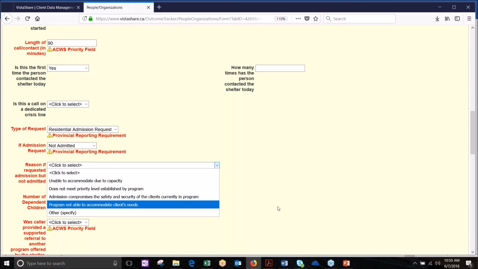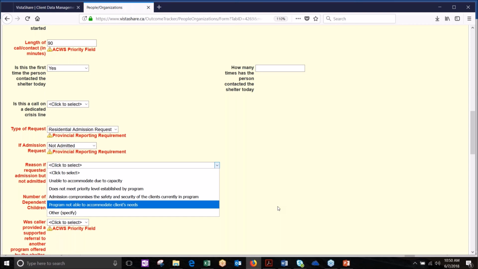And then the program may not be able to accommodate clients' needs. So just examples, a woman may have very acute service needs in terms of trauma or mental health that a program can't accommodate safely, or there's just a better program suited out there. Or there may be some physical environment needs. A lot of shelters are operating in very old facilities that may not be accessible. In that case, the program may not be able to accommodate a woman safely in the case of a fire or an emergency in the building, that type of thing.